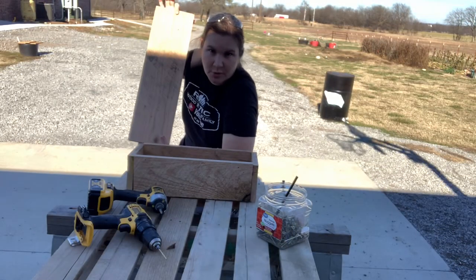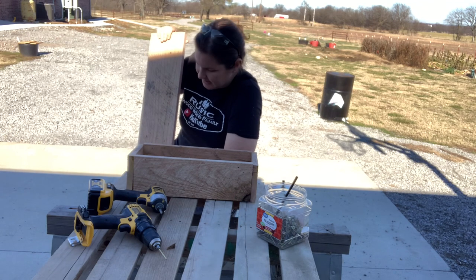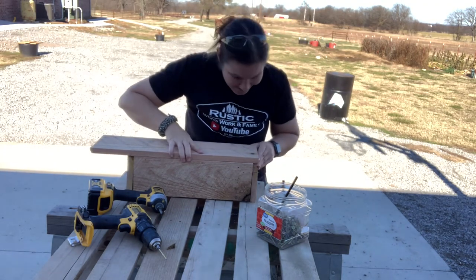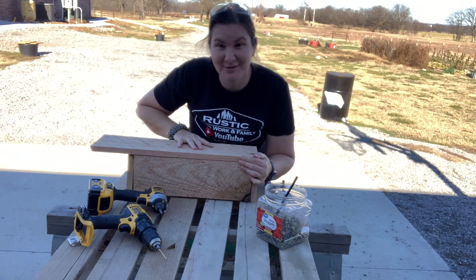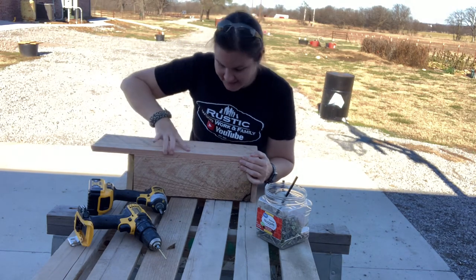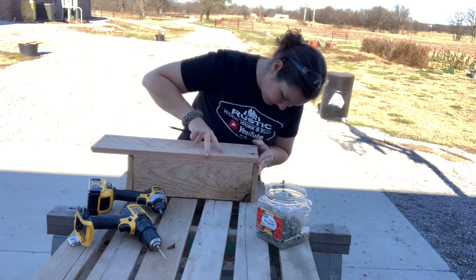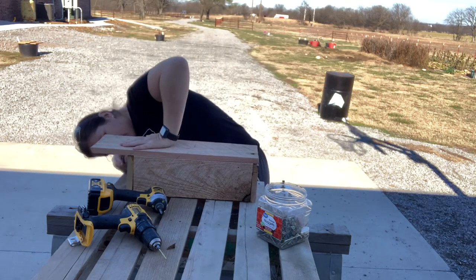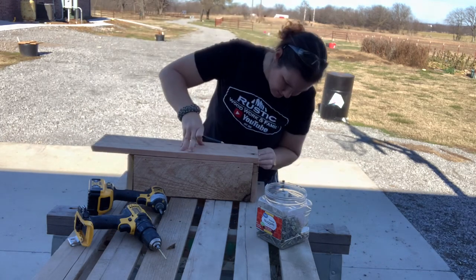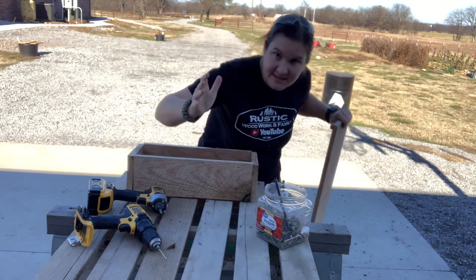Okay, so I just found this board laying in there. I told you that I made the top too skinny. I wasn't thinking about needing it to be wider than the rest. So let's see if it fits or if it's long enough. It's the perfect width. I just got really lucky that it was the perfect width, because thank you, Jesus. So I'm gonna have to cut some off, flush there, take my pencil. Boom, just gotta trim it and we're good to go. Finally, something works out around here.